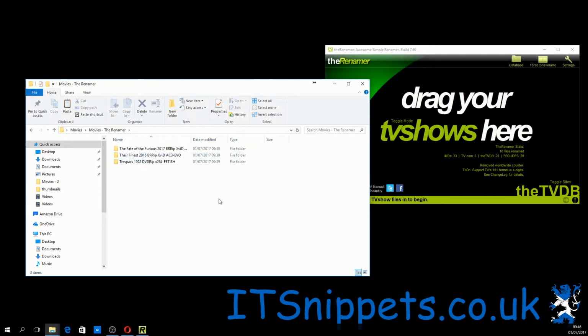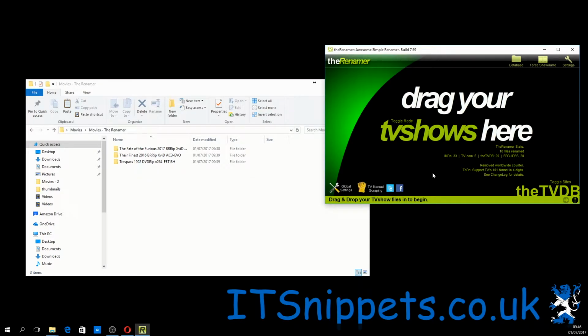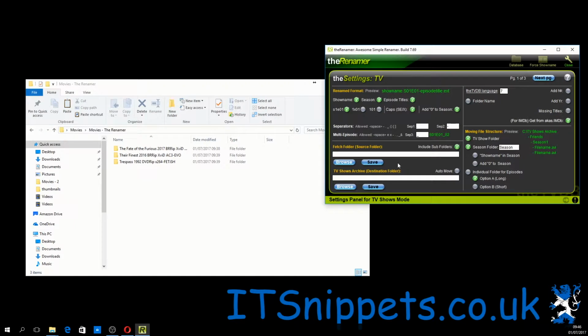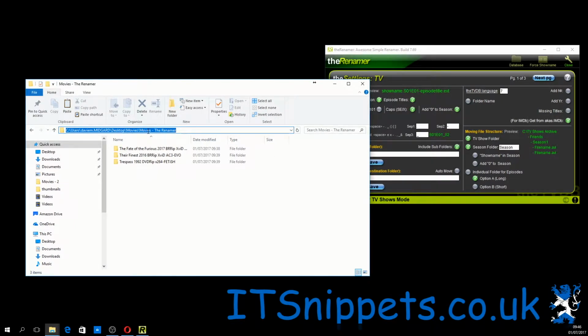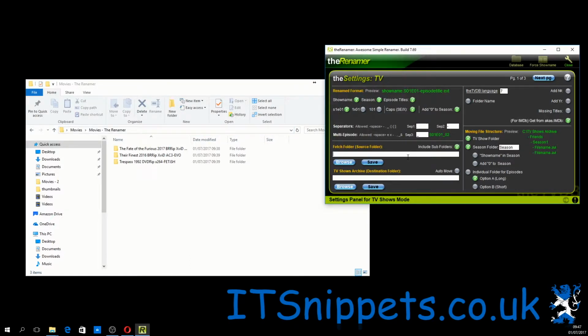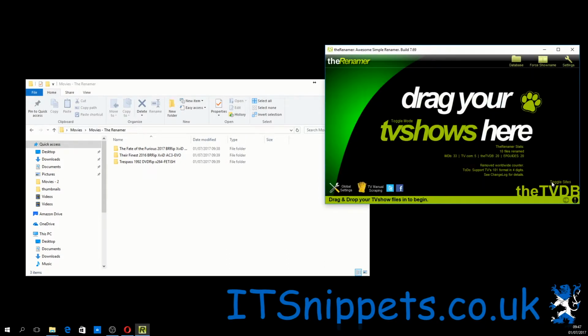We've got three movies here as an example. Before you do any movies in this, you have to set two settings. So click on the settings. Inside the Fetch folder, you have to put a folder name. Now don't click on Browse, because if you click on Browse, it crashes. Now I just use my folder name, TV show archive name, to be the same. Just click Save. It says Save's complete. Click Save again for the bottom one. And Save's complete. Okay, we can close that for now.